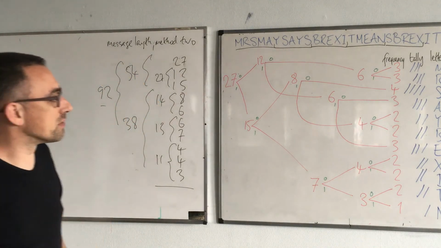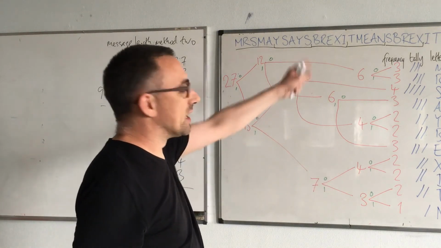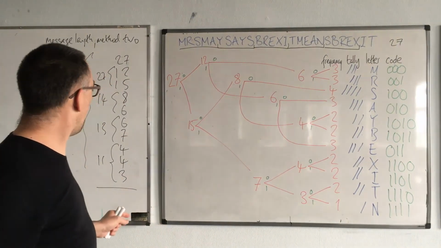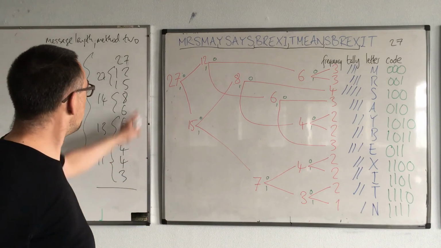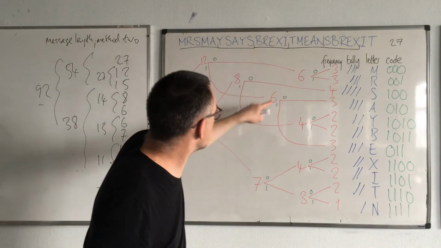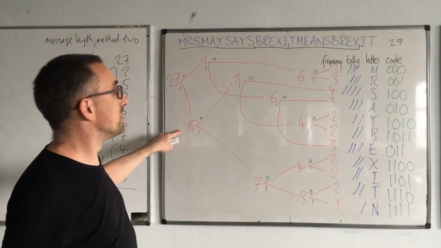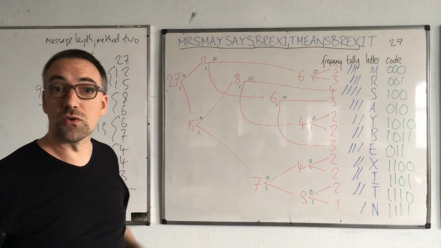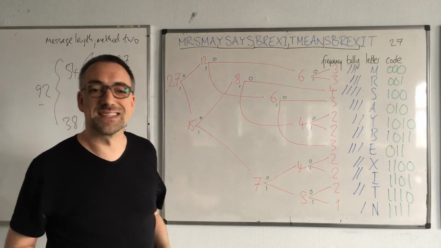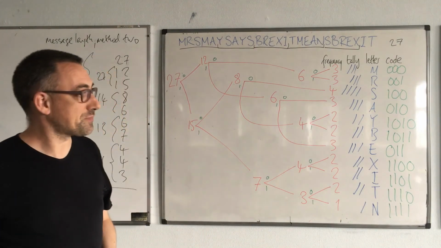One thing you should note, by the way, is that not everybody's tree has to be exactly the same as mine, but you will always get these numbers. The frequencies will always be 3, 4, 4, 6, 6, 7, 8, 12, 15, and 27 in that order. It's the sizes of the groups that matter, not which things exactly are grouped that way.